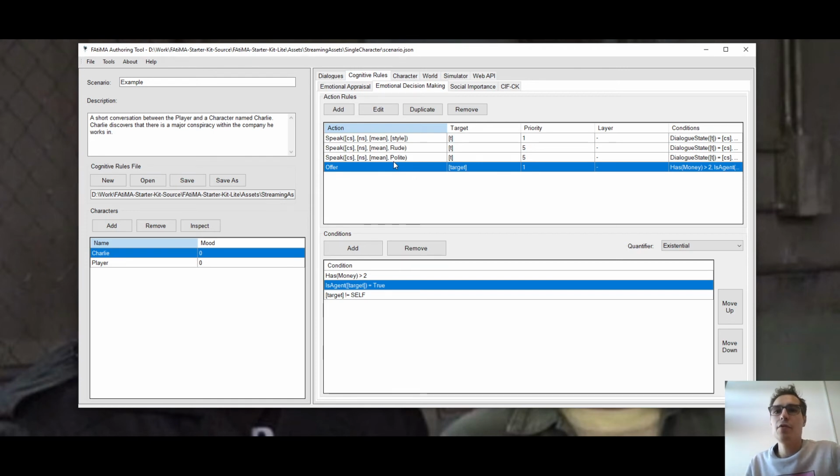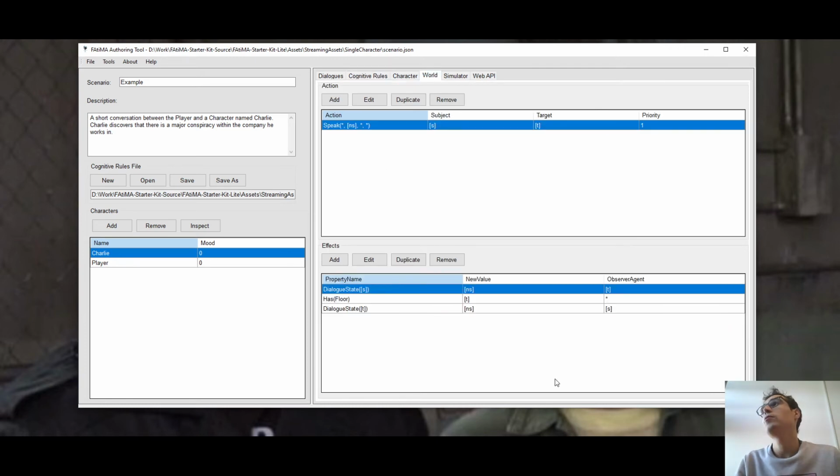So in order for you to have a good simulation, we need to know, okay, so when I do this action, these things happen. Okay. So let's try to make an effect or a consequence of this effect for the action offer. To do that, we go to the method of world model. And remember when we talked about the beliefs regarding the dialogue states, this is where they are updated.